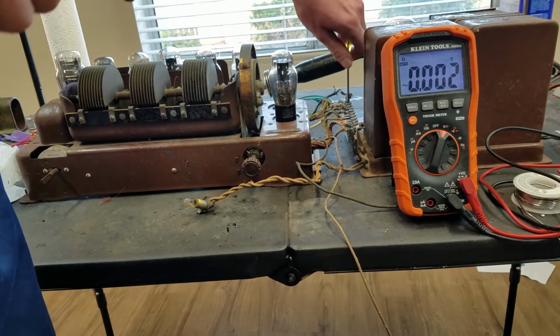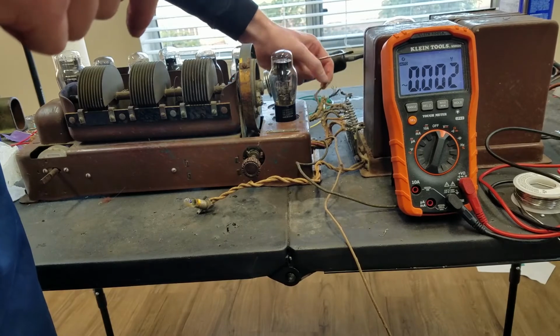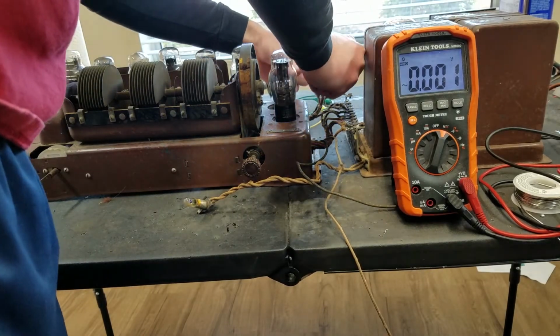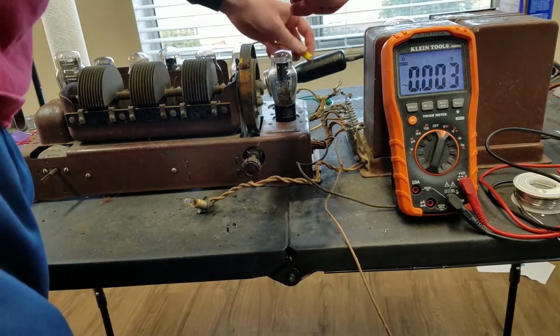I'll take these out. And now these do seem to be a little messed up here. Actually, everything looks a little messed up there. Okay.